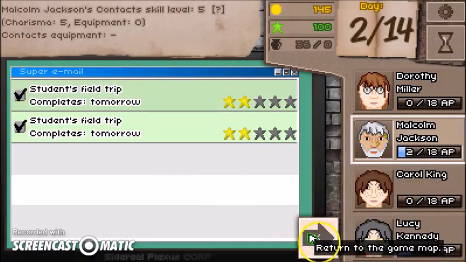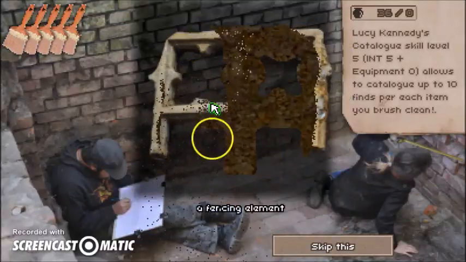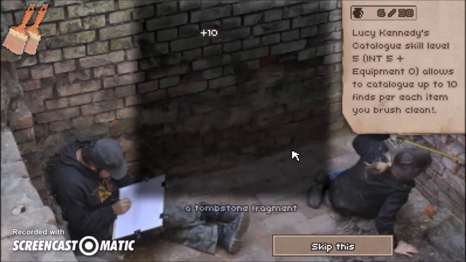Whereas if you were to focus on the crypt first, it would take 2 turns to clear the whole thing, and you would only get $100 of cash bonus. So here I catalog some items just to get a little bit of extra cash. I'm just fast forwarding through this.